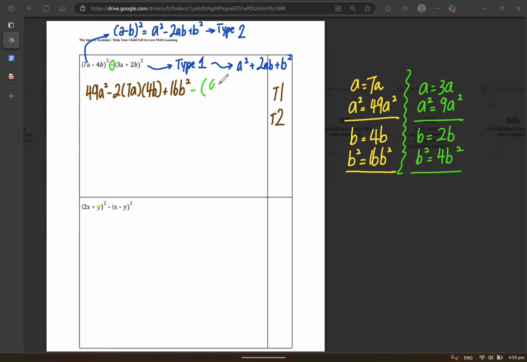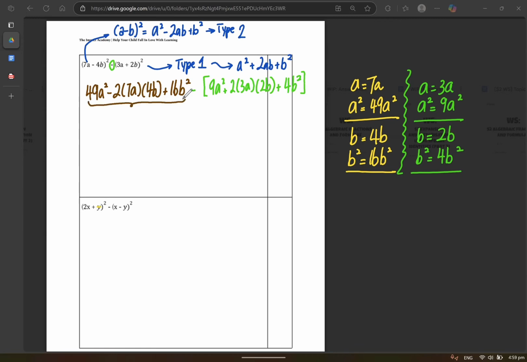Okay, what you want is 9a squared plus 2 bracket 3a. I'm just going to erase the t1 and t2. And then after that, I will have my b, which is 2b, plus 4b squared. Can you understand? Okay, and since I have two rounded brackets already, I want to remove the one that is outside to a squarish bracket. Can you understand? Now from here itself, what I'm going to do is I'm going to solve whatever that I can solve over here.